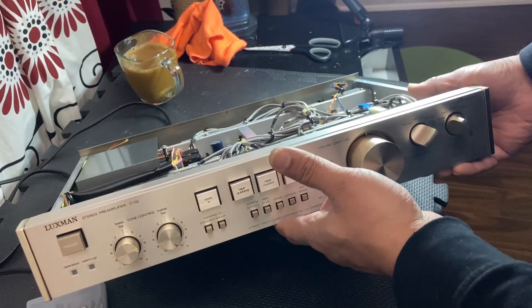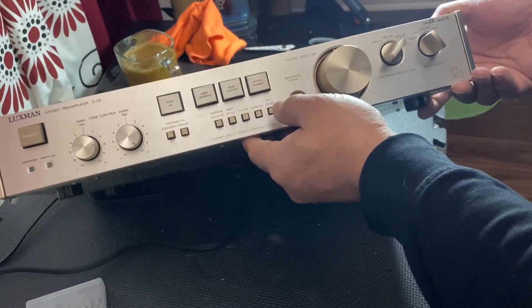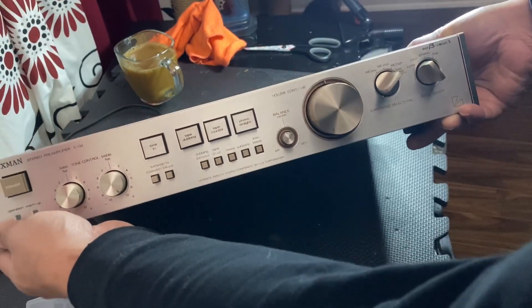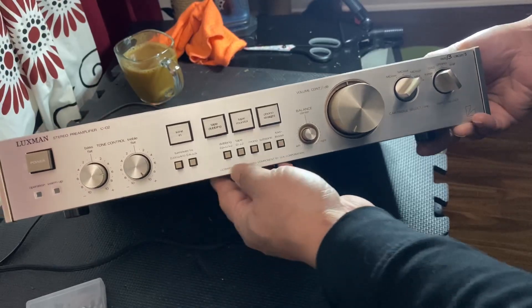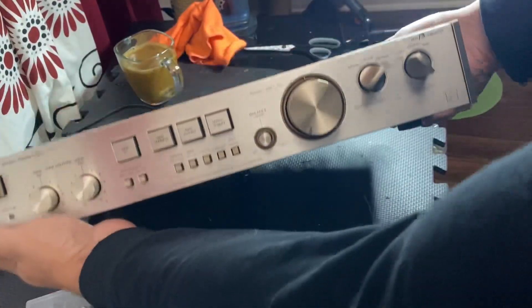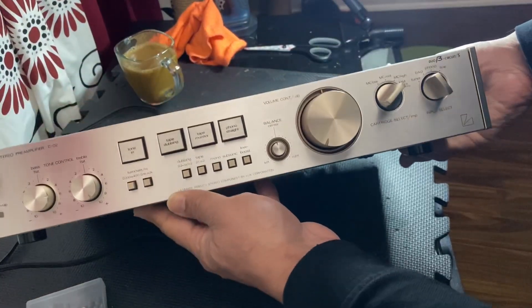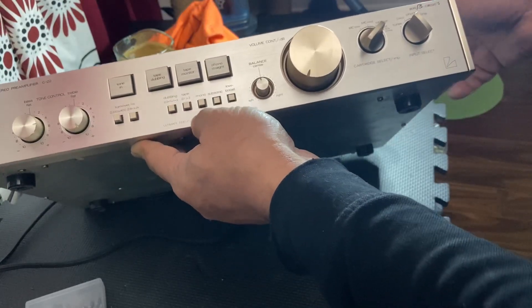Hello guys, hope you're doing well. Back from Toronto, Ontario, Canada. Today's video is about the Lakshman C02 preamp. I uploaded one video about cleaning and servicing — it was pretty big, 41 or 42 minutes. After recording several videos and editing, I just added all the videos, so today it's going to be the same thing. I'm not a professional but I can clean these audio gears once in a while — and it was very rough, grimy, and greasy.